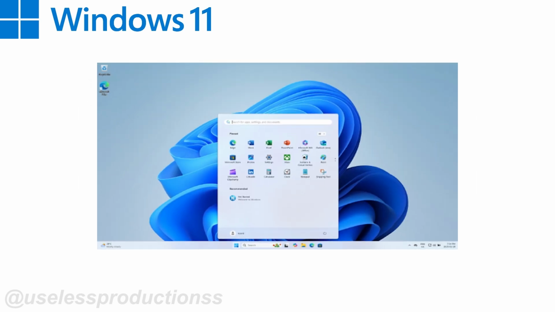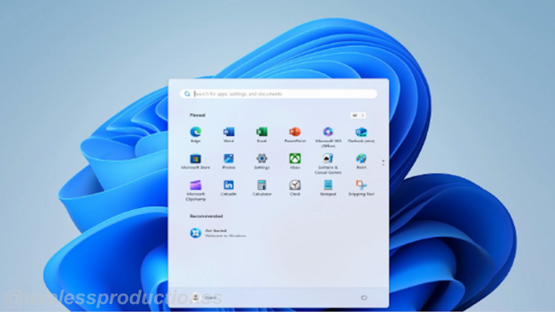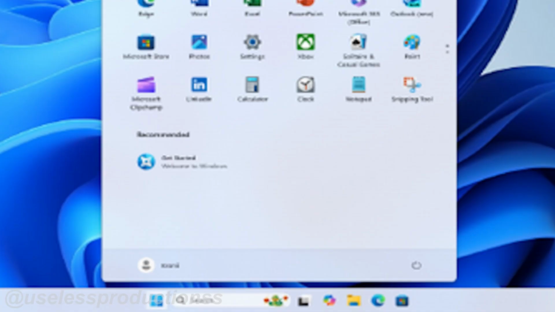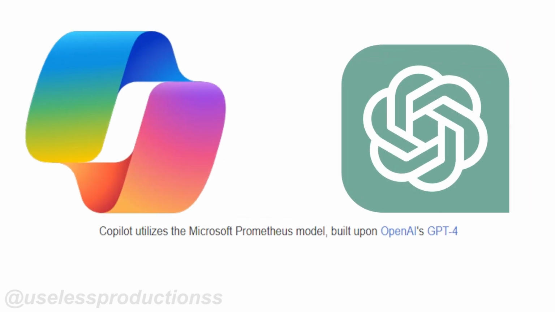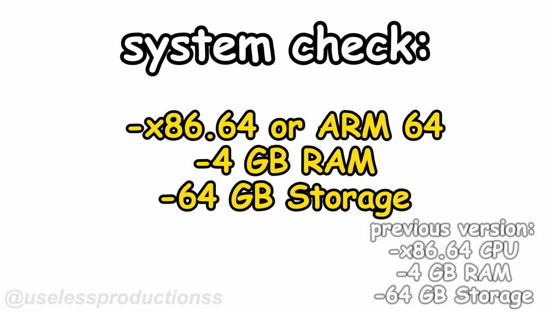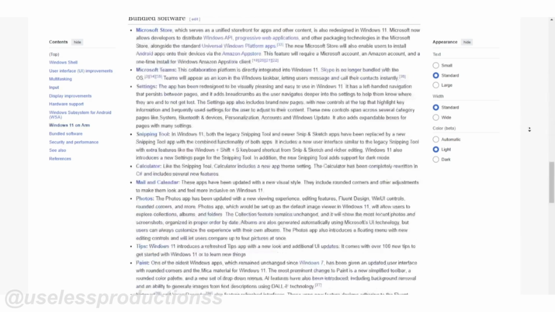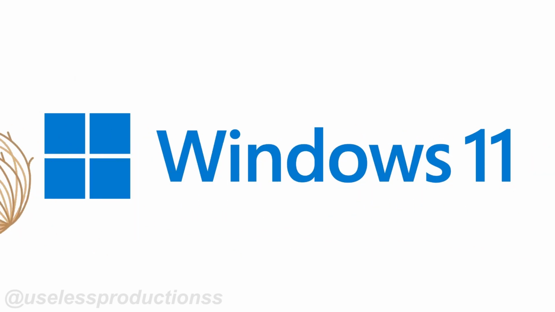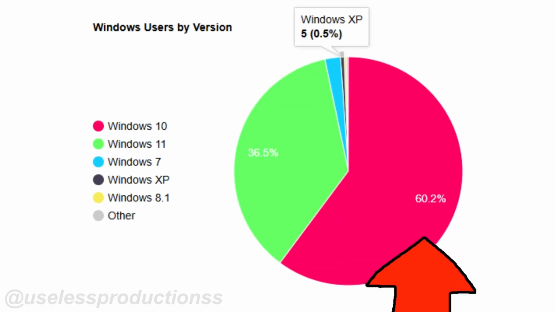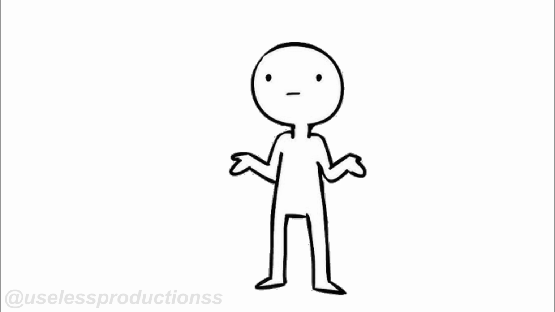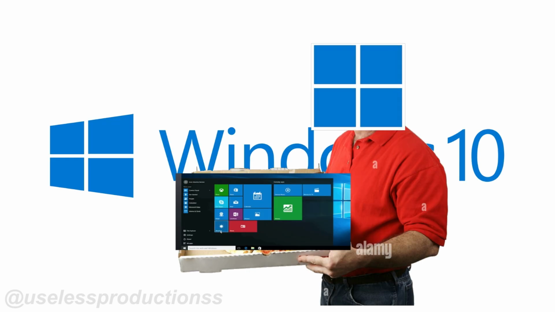Anyways, Windows 11 changed the user interface as usual, however this time it isn't actually that bad. They centered the taskbar, added Copilot, the second version of ChatGPT, upgraded system requirements, as well as all these stuff I don't really care about, because pretty much no one is updating to Windows 11. The previous Windows is still widely used, and people just don't give a shit about Windows 11. They definitely should have stuck with the idea of Windows 10 being the last version, but hey, it is what it is.